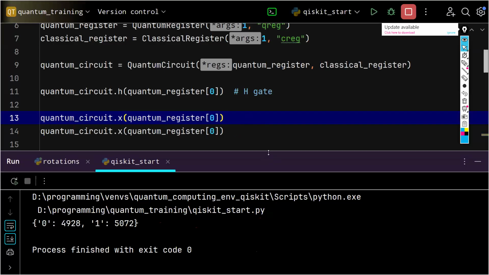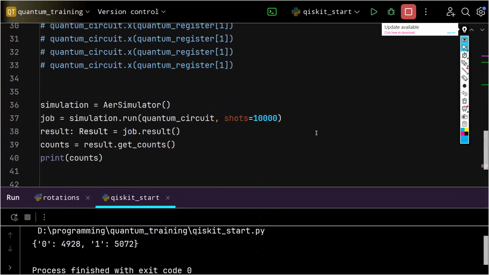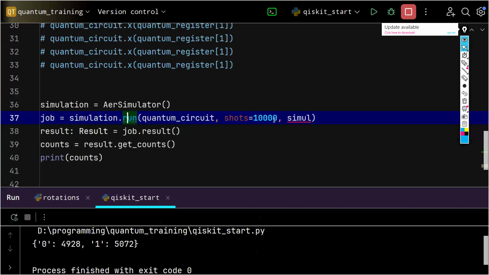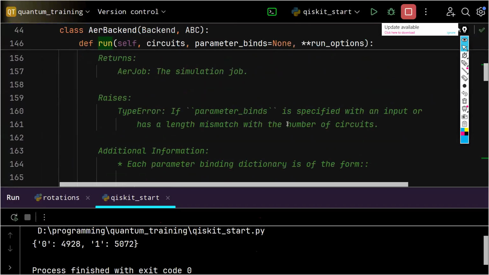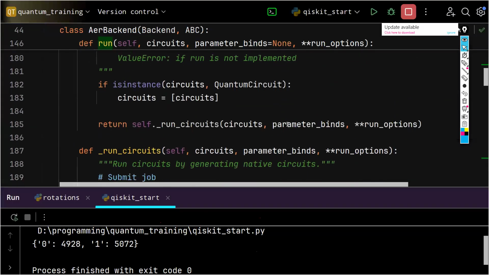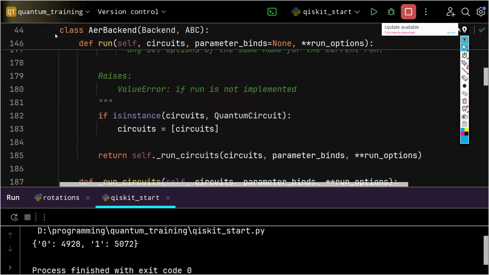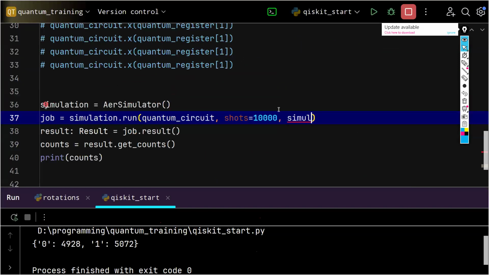There is a way to freeze this, and there is a parameter which I completely forgot today, like a simulation seed. I have no idea if there is a parameter that we could see here. Sequence run options. I think it won't tell me, so I won't waste my lecture on this. But there is a simulation seed parameter.